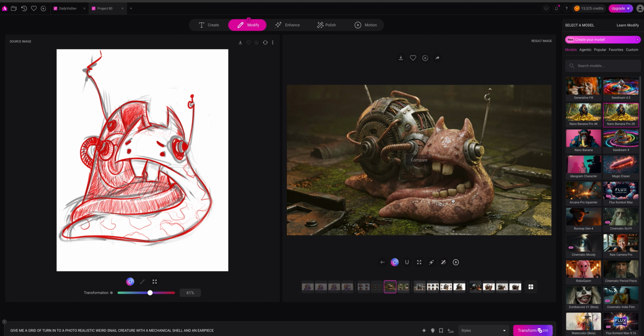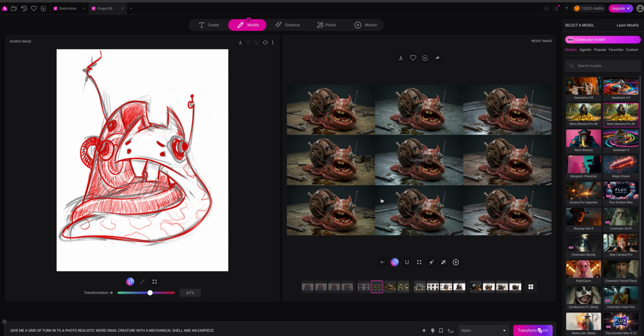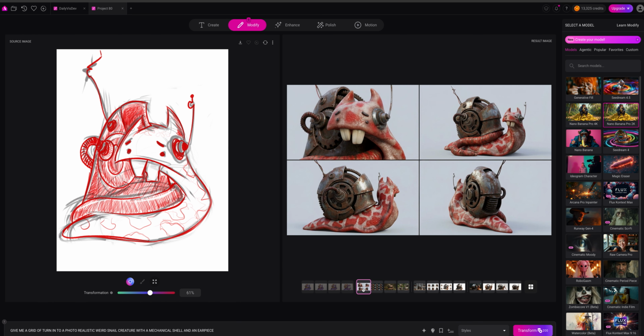That's gross. I like that. I like that weird extra row of teeth down there. These are all kind of the same thing, but they're all pretty good. This one really gets the look of it. Again, it didn't get the full body, but there's enough stuff to go on there.